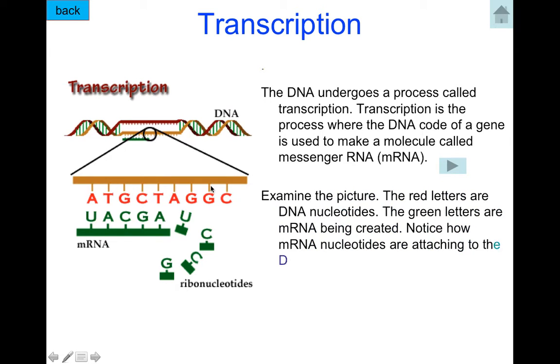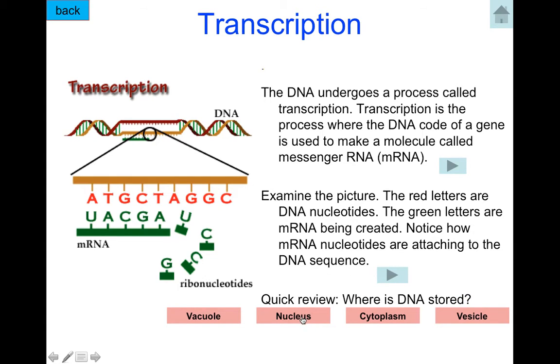So it says the red letters are part of the DNA. That's our template strand. The green are the nucleotides that come in, and it says ribonucleotides because of ribonucleic acid, and they're going to come in. Notice no T's in the messenger RNA. A normally goes with T in DNA, but in RNA it's a U. The T gets replaced. T goes with A, G with C, C with G, T with A, etc.